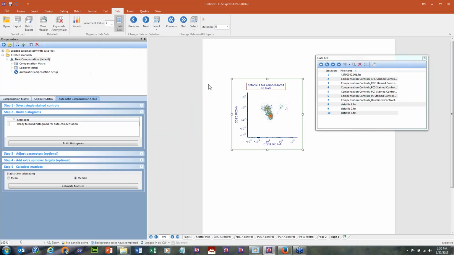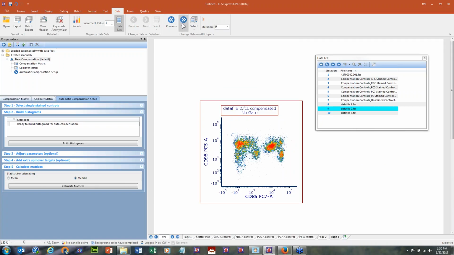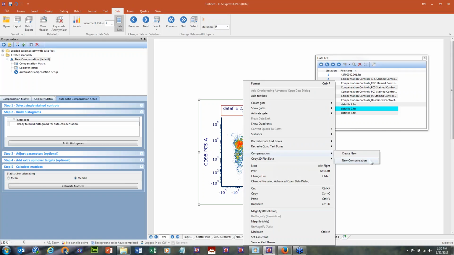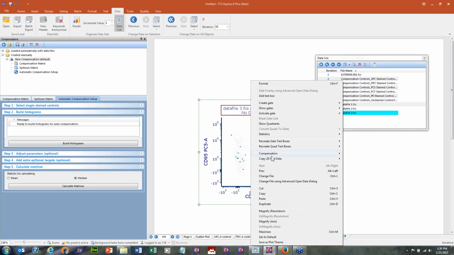And this is really good for batch processing because as I advance through my layout, so let me zoom in so you can see the title change in this plot. Now I look at data file 2, and again, that compensation is there. New compensation. Data file 3, it's also there. So I would say that is a good way to go if you're going to do a batch process, because that way as you advance through your data files, that compensation default will be there. But let me just note, if you have a compensation defined at the time of acquisition, there's nothing special you have to do, even if you're doing a batch process. The manufacturer default preference will take care of you just fine.